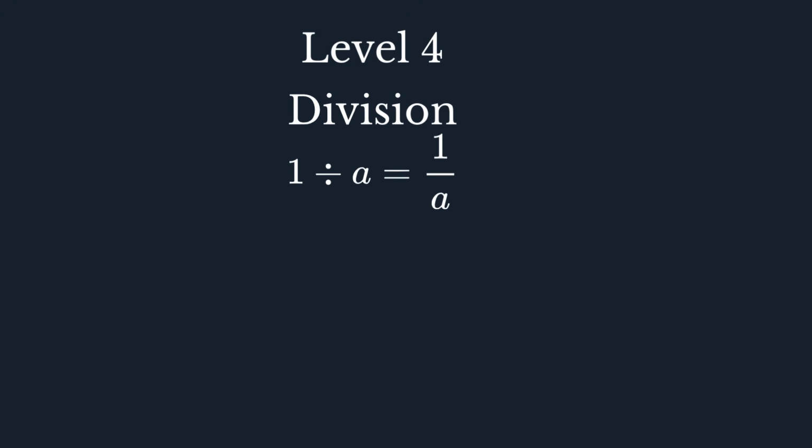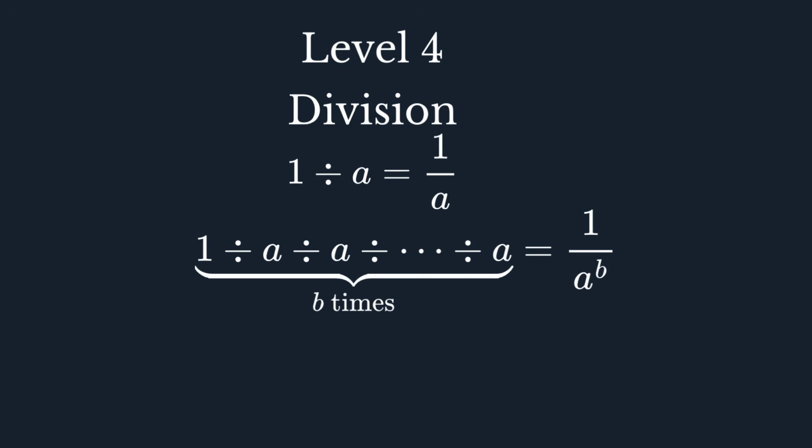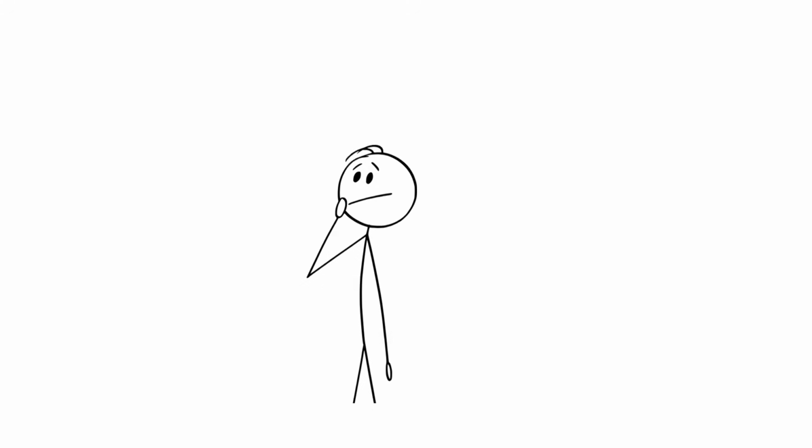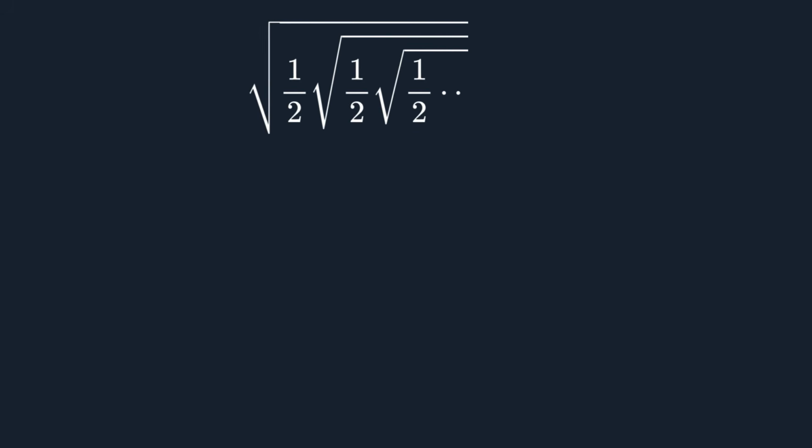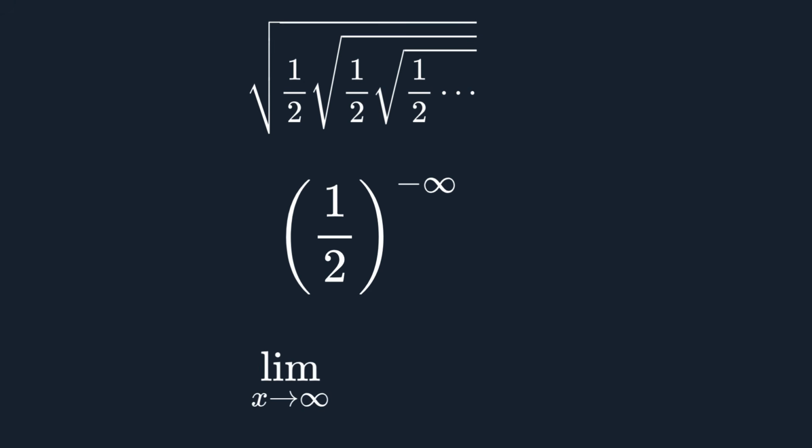But division doesn't always have to generate numbers this small. Once you divide any number by itself repeatedly, you often just approach 0, and 0 itself is trivial, it's the null point, the number that represents nothing at all. This is an easy example. But now consider an infinite tower of square roots of 1/2. We can write it as 1/2 titration downward to infinity, or, more precisely, using a limit as x approaches infinity of 1/2 raised to the power of 1/2 to the x.